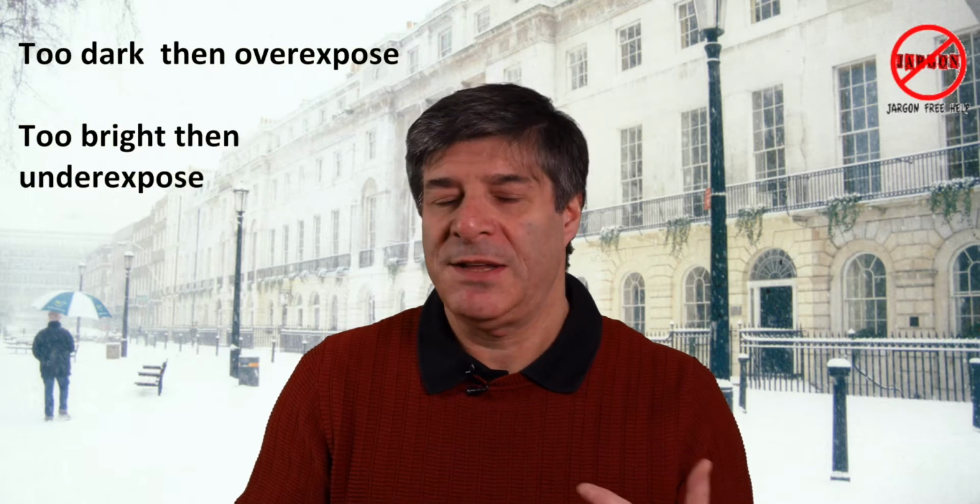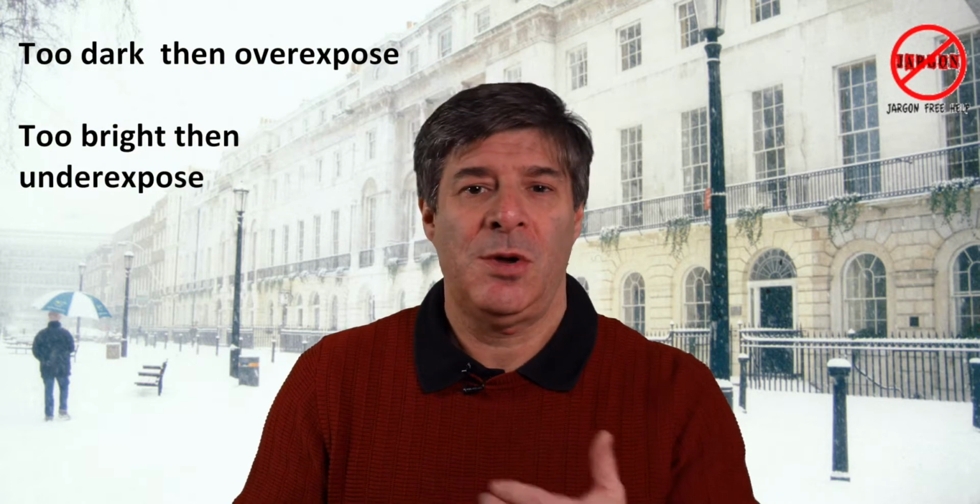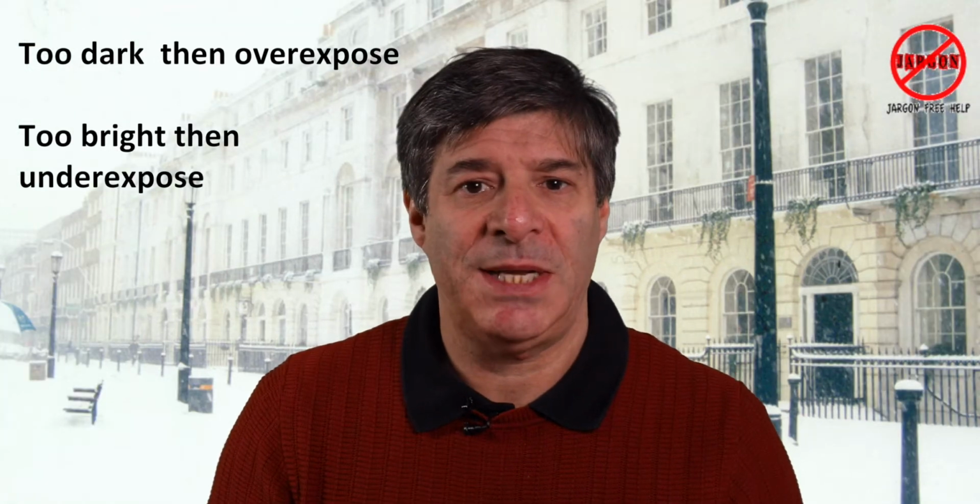How do you know what's correct? Well, the beauty about digital cameras is you can look at the back of the screen, either as you're taking the photo or in a DSLR after you've taken the photo. You can quickly press play to review it and you can see whether it's a little bit too dark or too bright, and then you can make the necessary adjustments. So if it's a bit dark, overexpose it, not quite right, overexpose it a bit more, or come back a bit. Do you need to know by how many stops? Probably not. You're just probably turning the dial and thinking, that's right, looks perfect. These screens are not absolutely correct for getting it right, but I'll tell you what, it'll give you a pretty good result in the end if you just follow what you see on here.